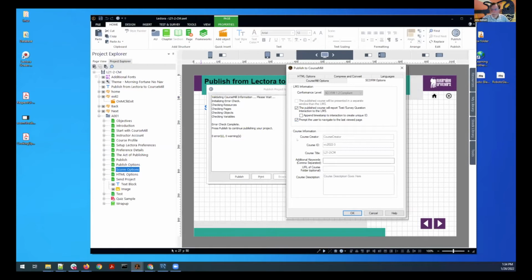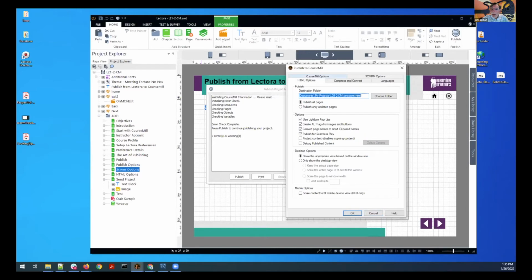The second piece of information that we add on this field here is metadata. You'll see that if my name was added in Lectora properly, it would show up here as course creator. You'll see the course ID, the course title. This is just the name of the file that we've uploaded, but I can add things like keywords and tags and things like that as well to make the course easier to locate in a search. All right. The second thing that we want to look at are the HTML properties.